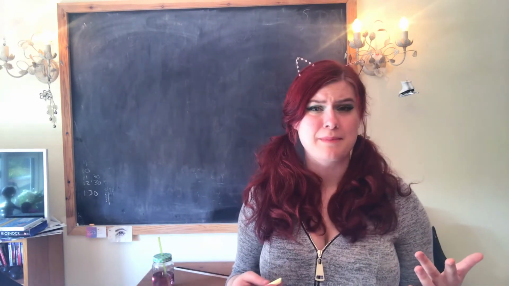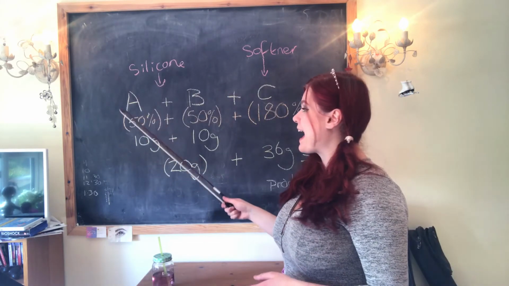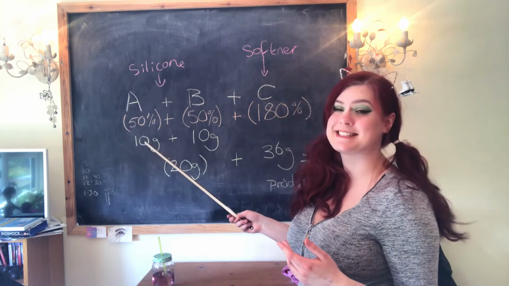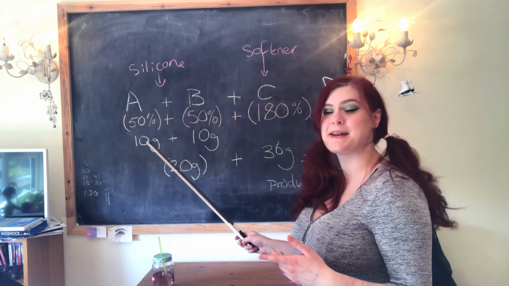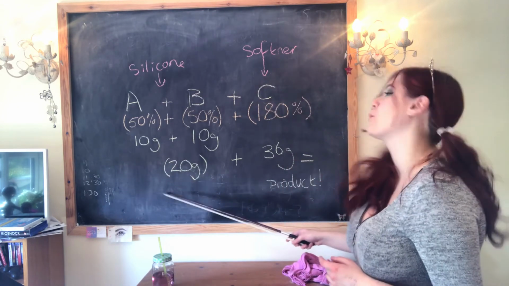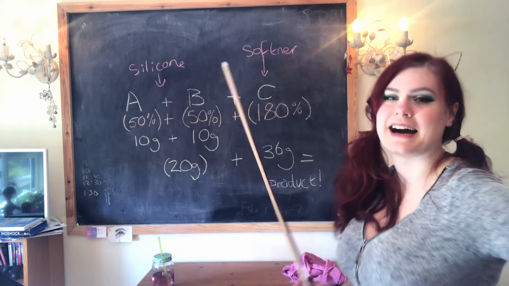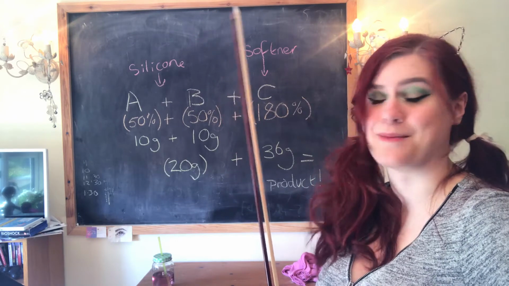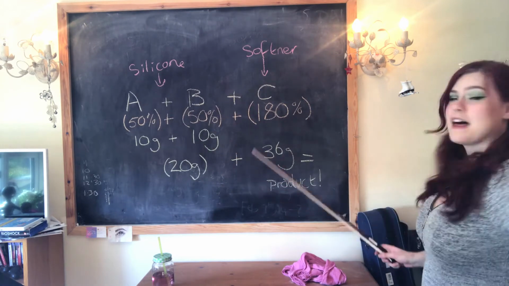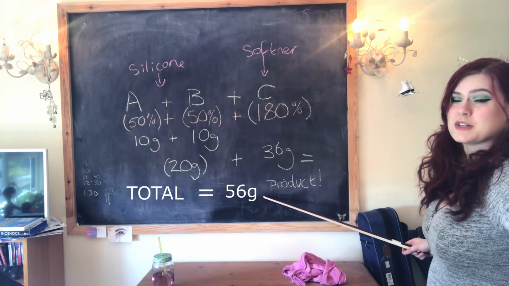I don't know if I was explaining my point very well with the percentages, so I'm just going to quickly throw up an equation to help explain. So over here we have the A and the B, which is the 50 and the 50 making 100%. 50% in this case is 10 grams. So 50 plus 50, 10 grams plus 10 grams gives us 100% of 20 grams. We then use that 100% to work out the 180%. So 180% of 20 is 36 grams. I did in fact have to write that down to figure it out because I am not good at mental maths. So the 20 grams, or the 100% of the A and the B combined, mixed with 36 grams or 180% of the softener, would give you a finished product which is very, very soft when it cures.